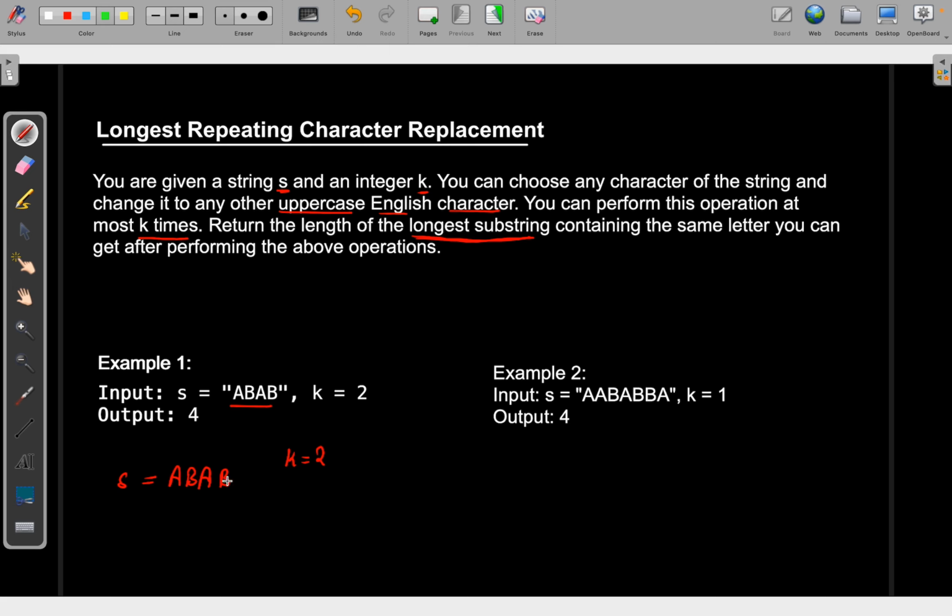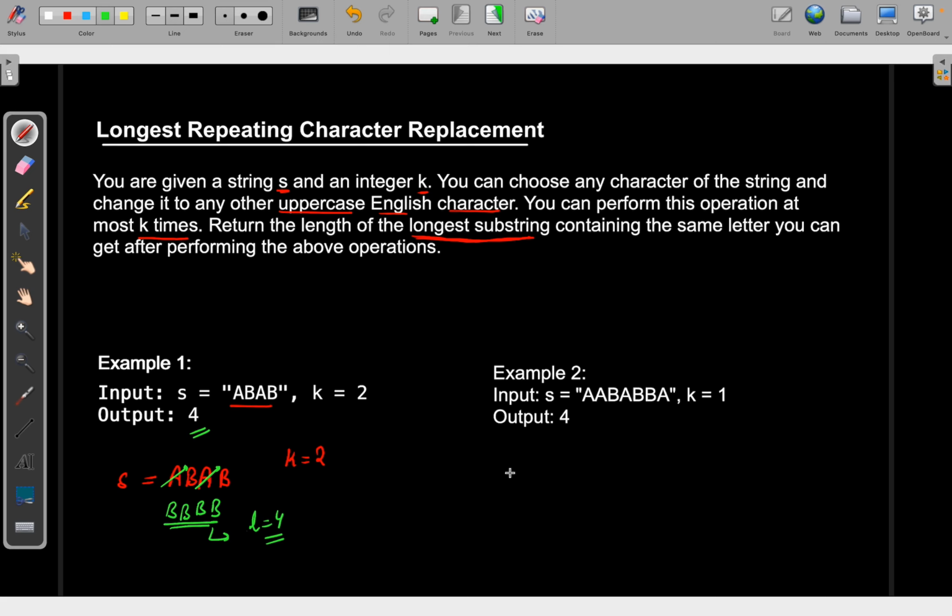So I will change this A and this A to B. So this will be B, B, B, B, and I will get a length of 4. So that's why the answer will be 4.